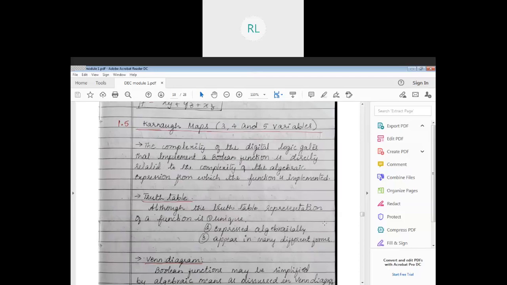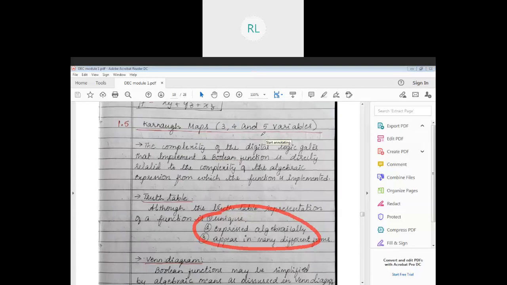Okay. Now the topic of discussion for us is going to be K-maps. And we are going to use 3, 4, and 5 variables. Now, the thing that you have to understand here is that you will be using these three things. I think I'm visible. Whatever marking that I'm doing, are you guys able to see?